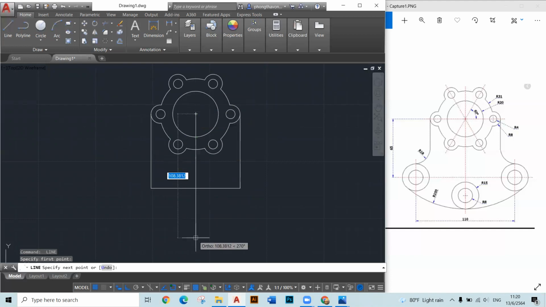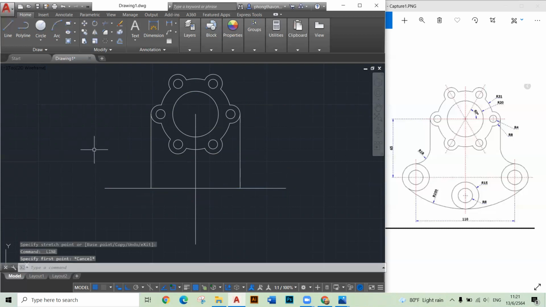Come from here. Yes, it's okay. We need the line here. And this, of course, we need to be longer.